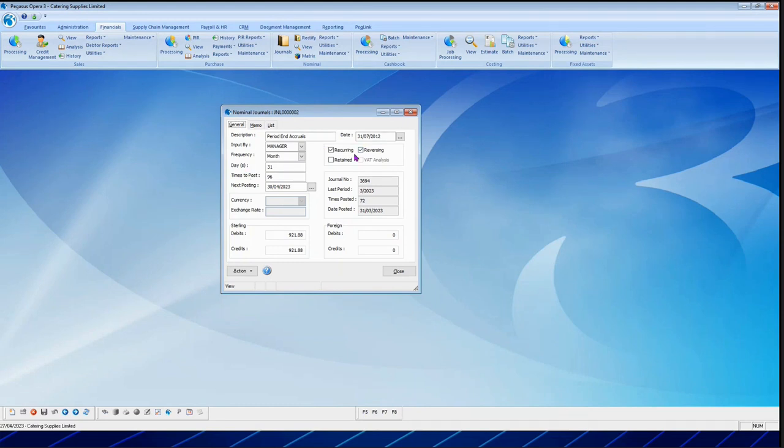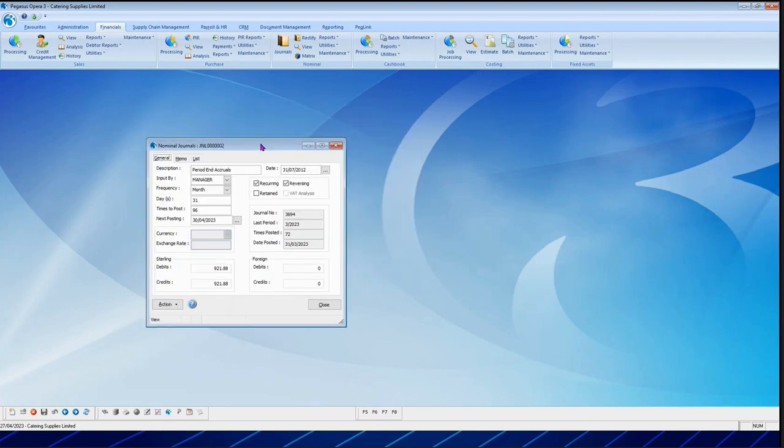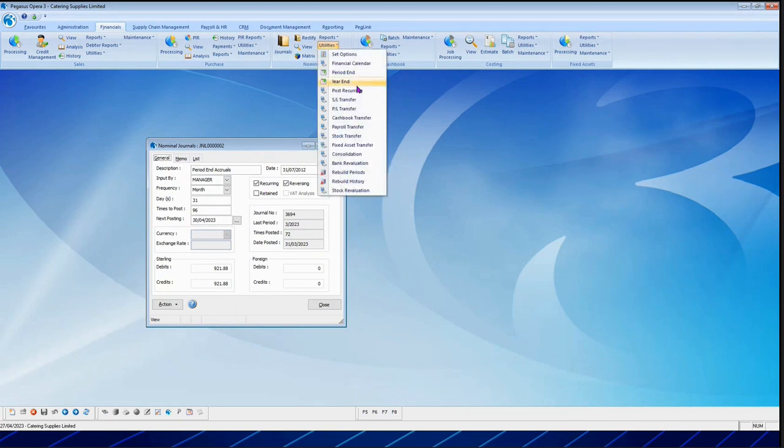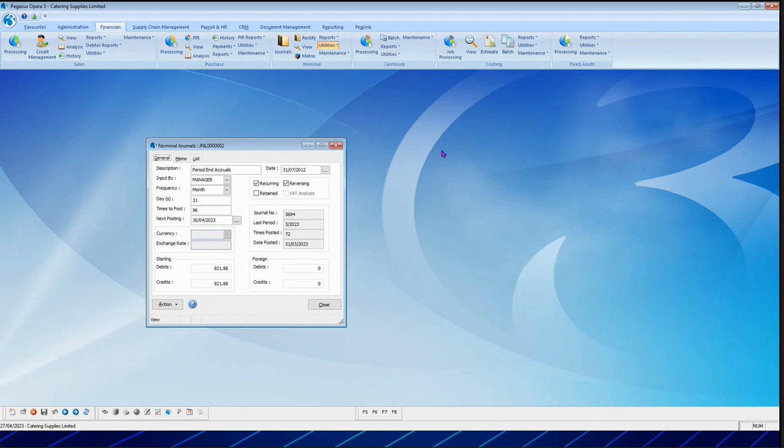Then we get this recurring journal here, which is the tick box that's on. These are created within the current nominal period and, if balanced, posted at regular intervals determined by a predefined scheduling using the post-recurring utility. So as you can remember, if I set journals up using the recurring functionality, and I then use this post-recurring within my utilities, these are the journals it will pick up for me to post on a monthly or a weekly basis, depending on what I have set it up for.